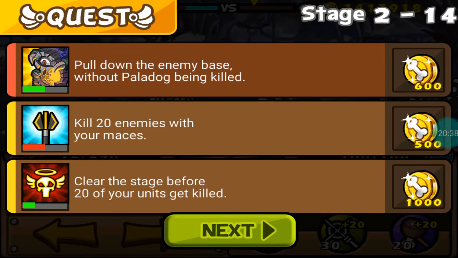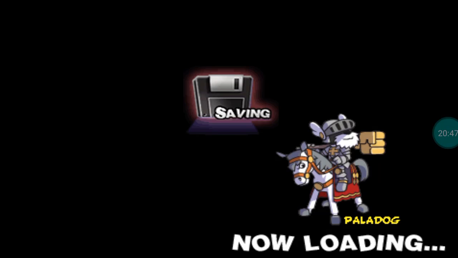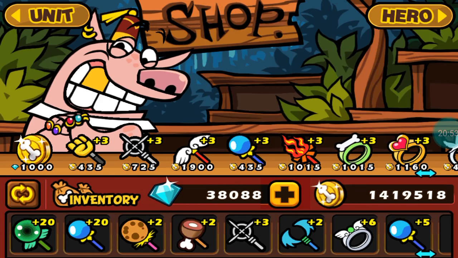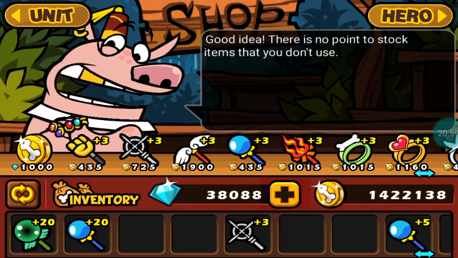It was a little bit low, but I'm okay with it. Go find a guy with your maces. I'm gonna do it because it's so slow, because my potion is so slow. I am selling those because I am not keeping them.